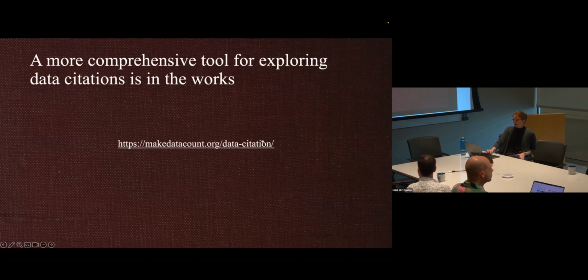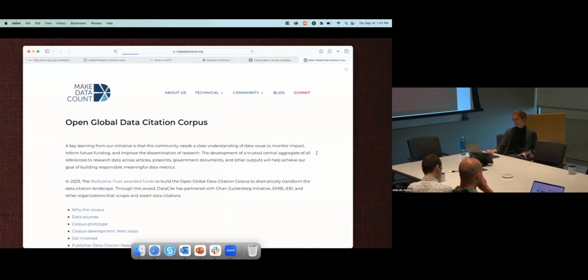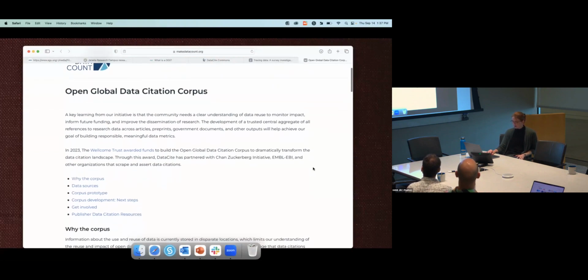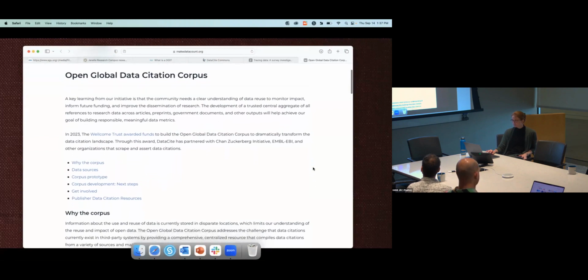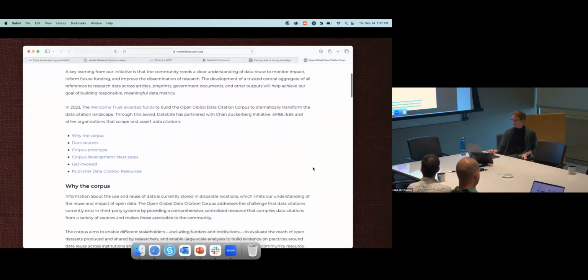Also, a quick nod to the fact that the tools for tracking data citations are not great, to be frank. You sort of need programming skills, and even then, it's not super easy. But a more comprehensive tool for exploring the world's data citations is being made, in large part by the Chan Zuckerberg Initiative, but also DataCite and Make Data Count.